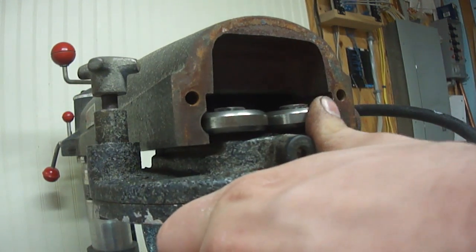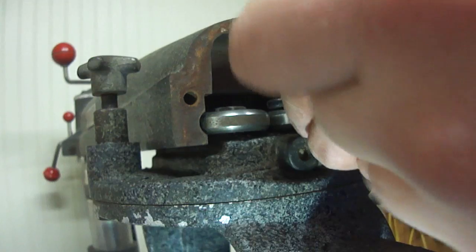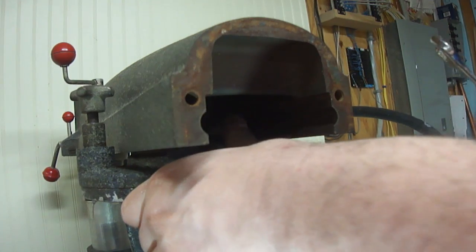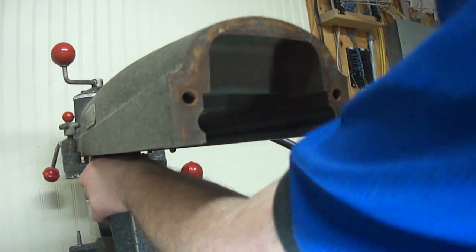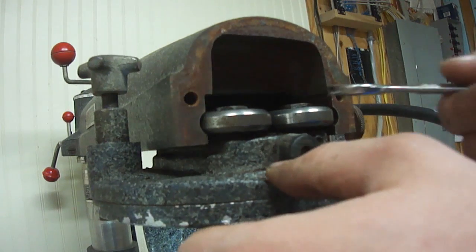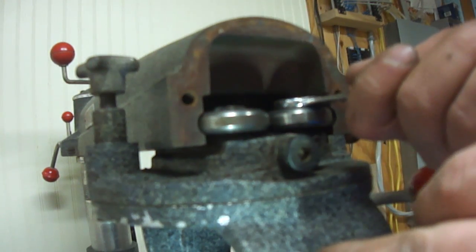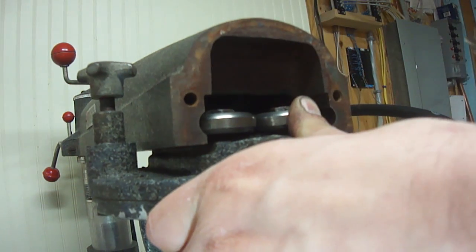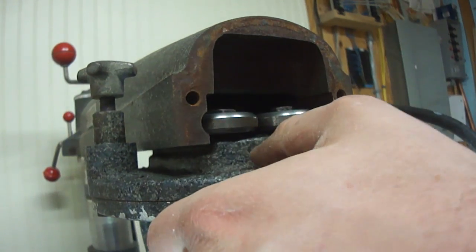And as you can see right now, not enough preload. I can stop it with my finger. I'll turn it a little bit, try it again. And it was much better, but I could still stop it briefly. So I will turn it just a little bit more and try that. That's perfect.